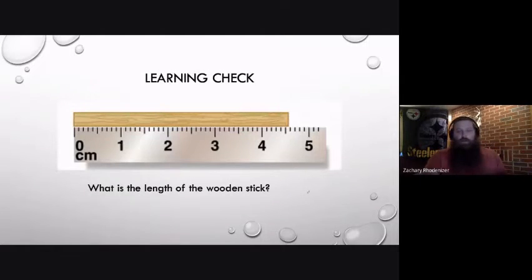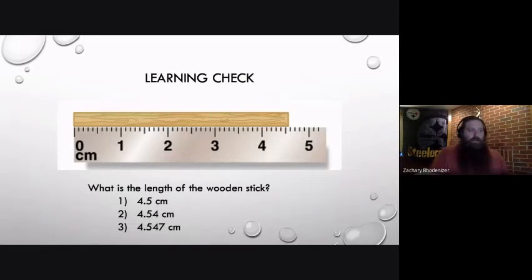So here's another one, all right? Would it be 4.5, 4.54, or 4.547? Now, this is a multiple choice test question. Easy way to do this: look at how many digits we've got, and then compare it to how many digits are shown on your ruler. So do I have a ones place? Well, yeah, absolutely. 1, 2, 3, 4. Got the ones place. We know we're through to 4, so this one's good. But if this second digit, our last digit, number 1, is a guess, there couldn't be anything in between them. So it can't be number 1.